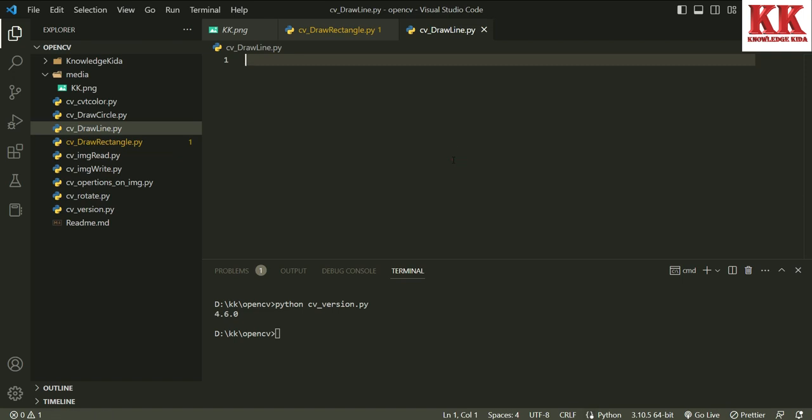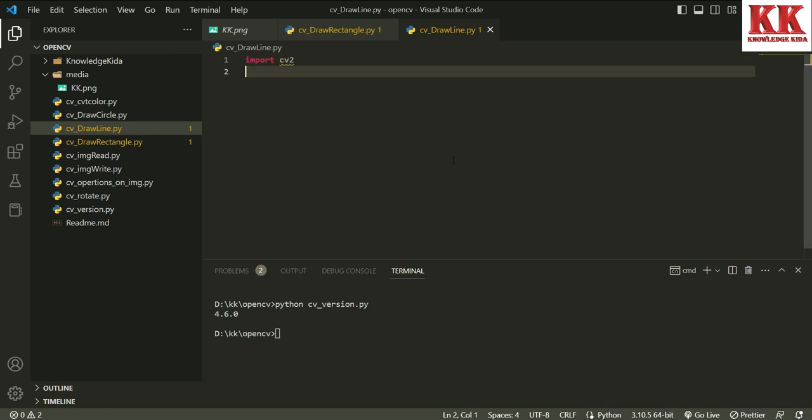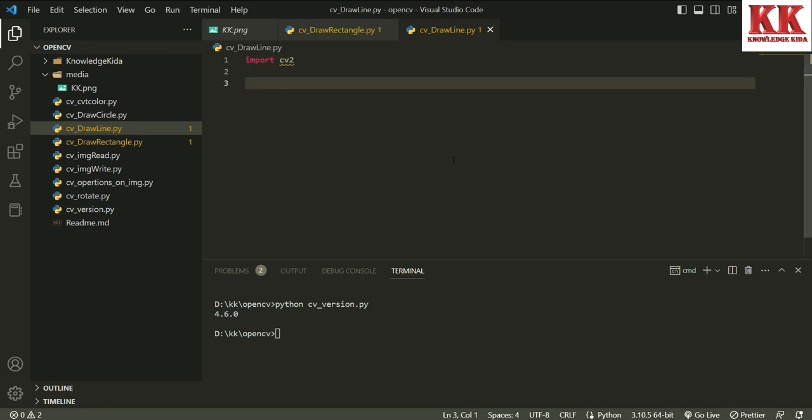First task, you know that, import cv2. OpenCV provides a line function to draw lines. Lines require 2 points. Let's see what the parameters of line are. First parameter is the image. Second is the first point.